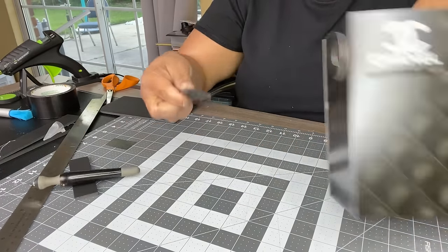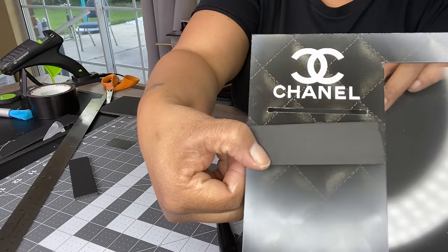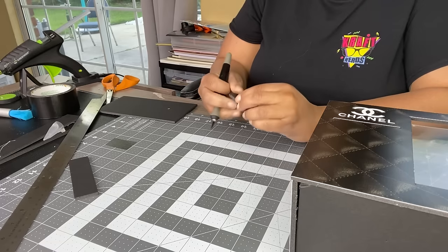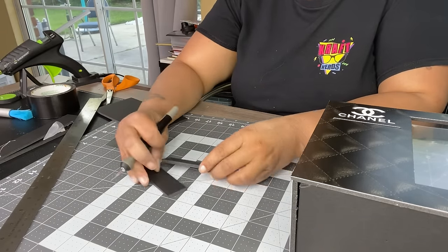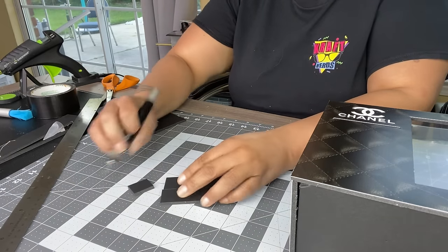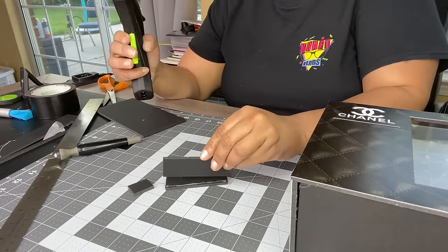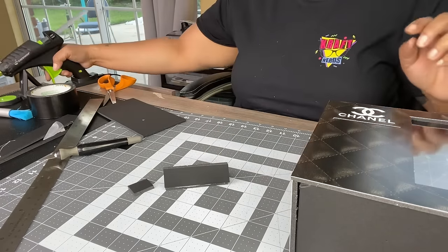And let me test it to see. See, it's a little bit wider than the hole. That's all we need. I'm gonna straighten this side up over here. You need two of these, the same size. So I'm just gonna line them up like this. What you're gonna do is put glue down one side and you're gonna simply sit this on top of it. Just like that.